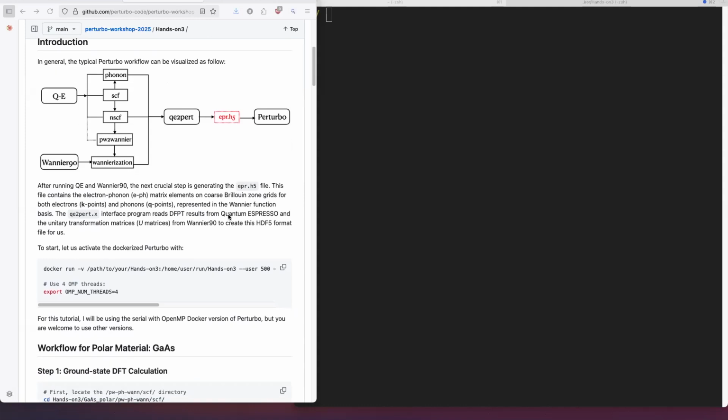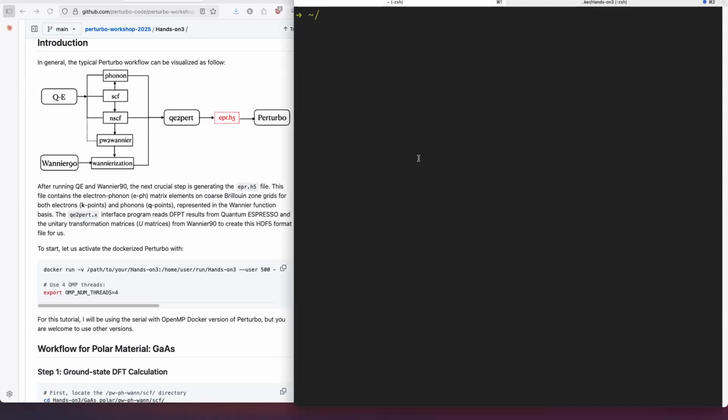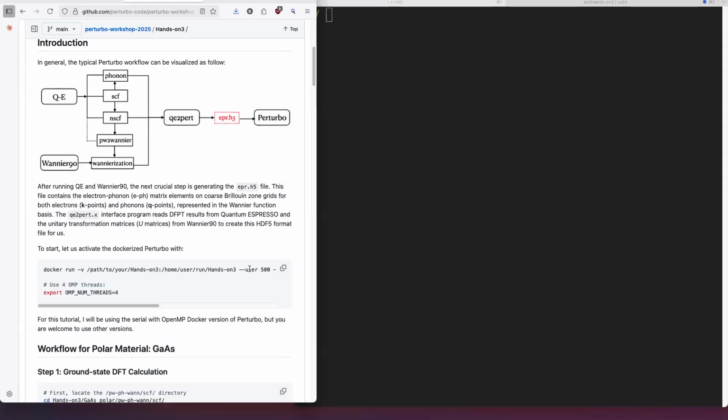So first, make sure you have Docker Perturbo installed on your computer to follow this tutorial. I prepared the command right here for you. Make sure you change the path to your hands-on 3 directory, where you store your hands-on 3 GitHub repo.